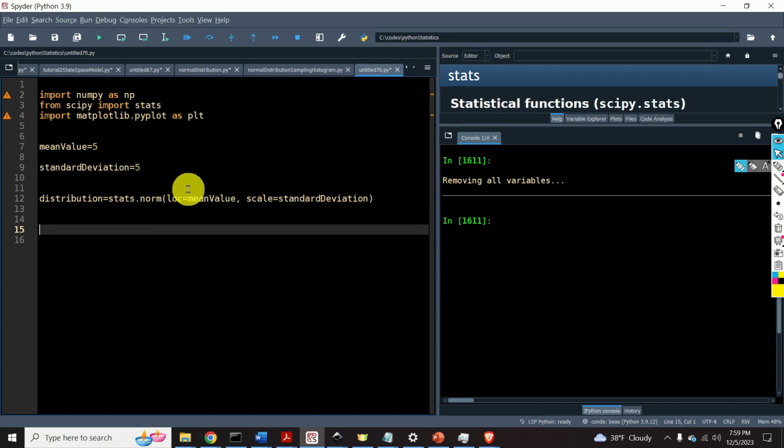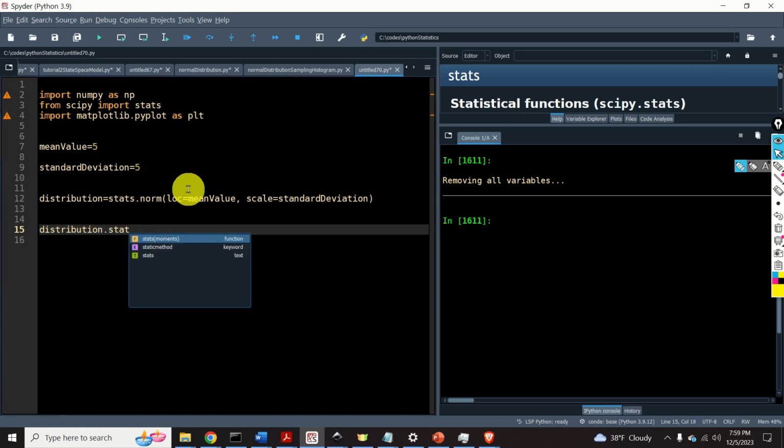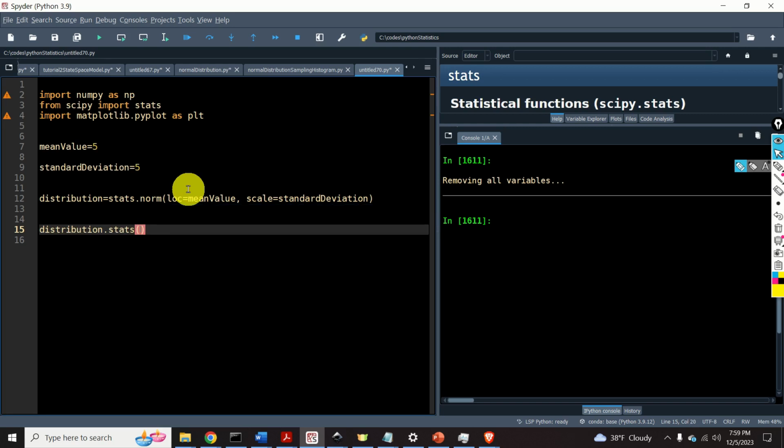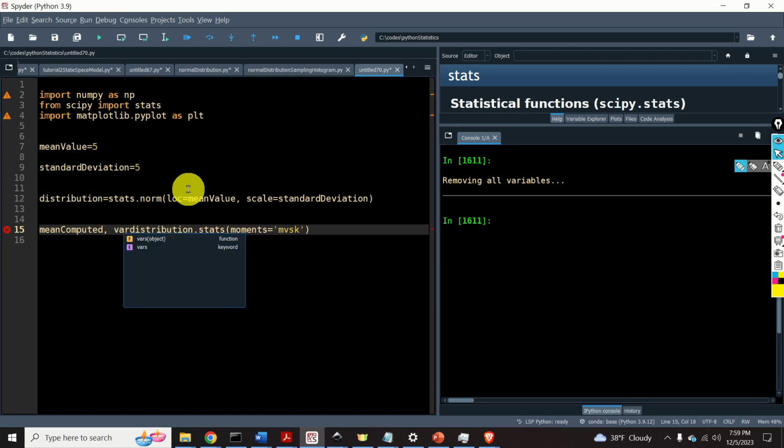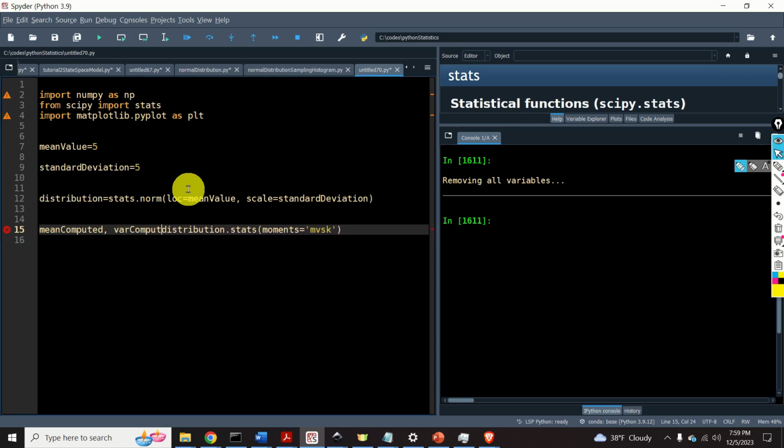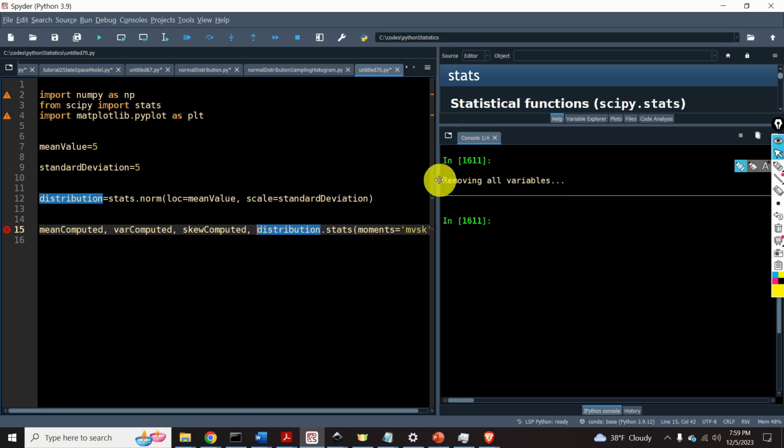Next, let's learn how to calculate the first 4 moments of this distribution. We'll type distribution.stats, and let's specify what we want to compute. Moments are equal to mvsk. And the function will return mean computed, that's the first moment, variance computed, second moment, the third moment, and the fourth moment.